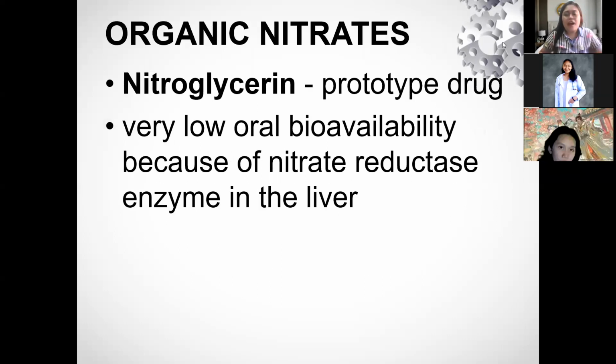So what are these drugs? We have organic nitrates. And in here, our first drug, our prototype drug, is nitroglycerin. Okay? But the problem with nitroglycerin is that it has a very low oral bioavailability because of the enzyme produced by the liver called nitrate reductase. So again, this is the enzyme produced by the liver that will metabolize most of the nitroglycerin. So nitroglycerin is mostly given as a transdermal patch. Iyahang drug delivery system kay transdermal patch. I hope nakuha ninyo na siya. That is the reason. It has a very low oral bioavailability. Ang portion sa drug nga nakaabot sa bloodstream is very low.